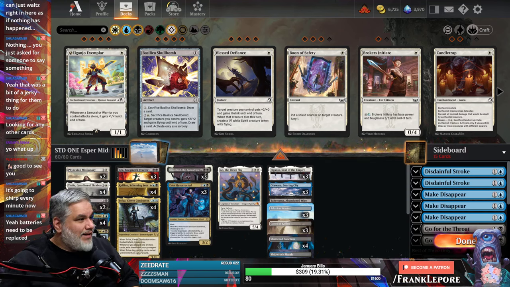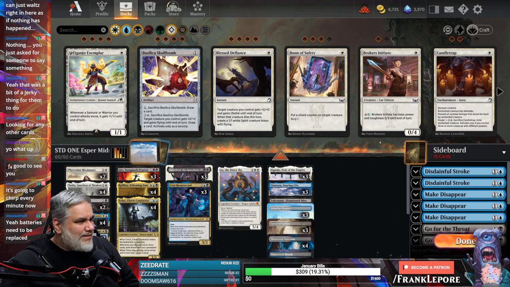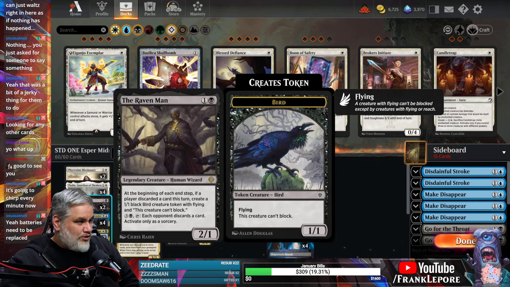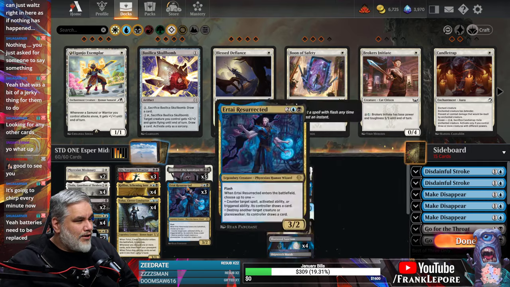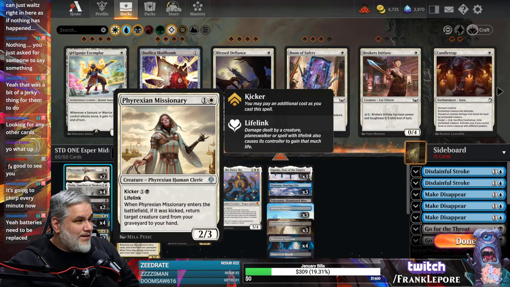We are playing an Esper midrange deck in Standard. This was probably a deck that went 5-0 in a league, or one that top 32'd a challenge on Magic Online. Looks like we have two Phyrexian. I'm pretty sure these are all creatures. It's a mono creature deck, so we're running four Thalia, two Phyrexian Missionaries, which is pretty sweet.